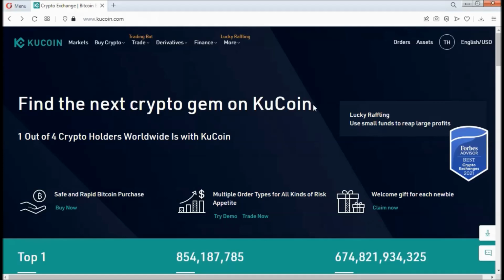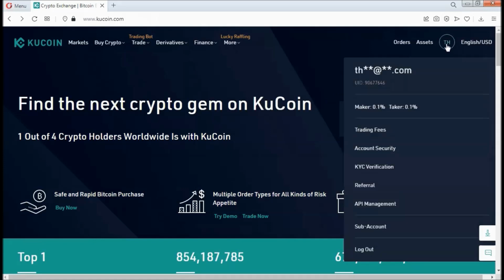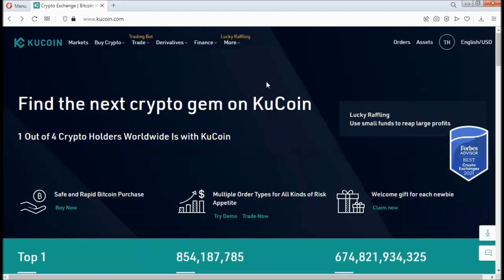And of course, before you get started, you need to sign up. Just like any platform, you can use your phone number or email. But the good thing about KuCoin, which makes it special, is that you don't need to apply or submit your KYC documents to be able to use the platform. For example, I just created a new account for this particular video with a couple of clicks and I'm ready to go. And of course, when you log in, you'll be able to see this page.